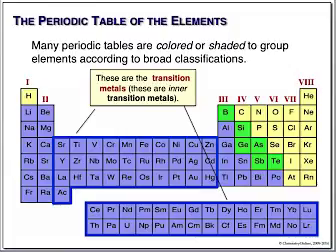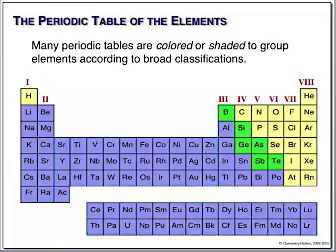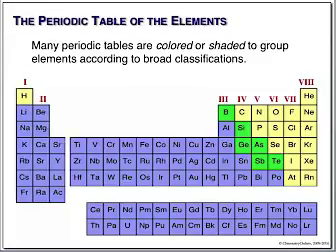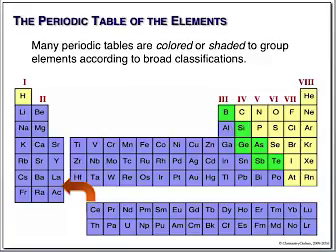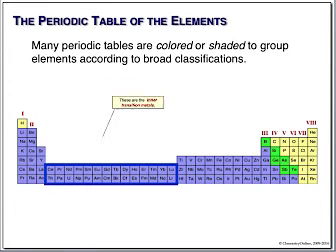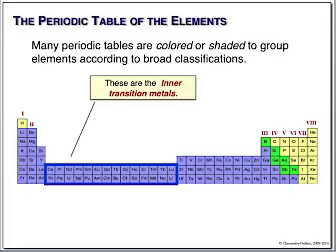This stuff down here, the ones at the bottom where we found uranium, is referred to as the inner transition elements. These actually fit into the chart. They fit after lanthanum and actinium. If we actually took this and stuck it in, our chart would look like this. Here's our inner transitions, again, after lanthanum and actinium.